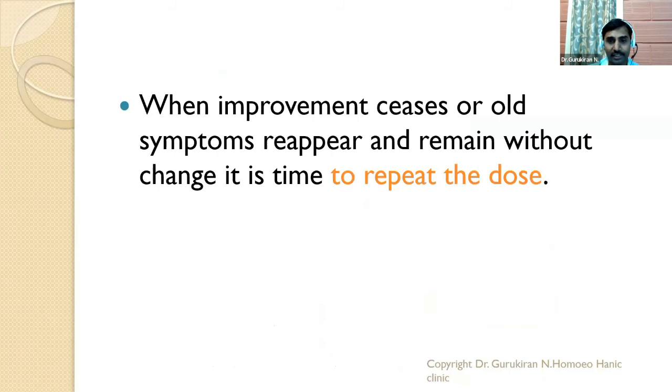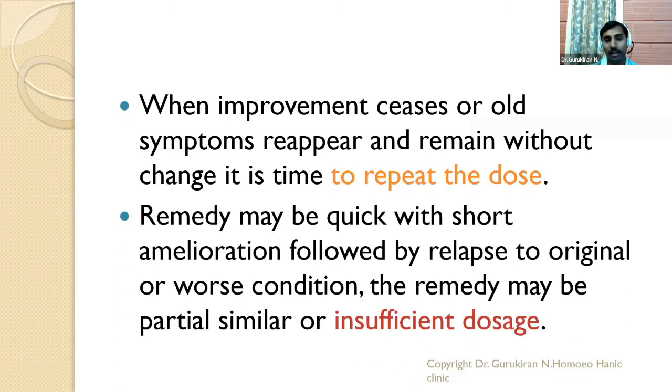So when improvement ceases or old symptoms reappear and remain without change, it is the time to repeat the dose. This we all know. The remedy may act quickly with short amelioration followed by relapse to the original or worse condition. The remedy may be partially similar, or the dosage insufficient. This is very, very important. Then we should think of the dosage. What we have to do now.